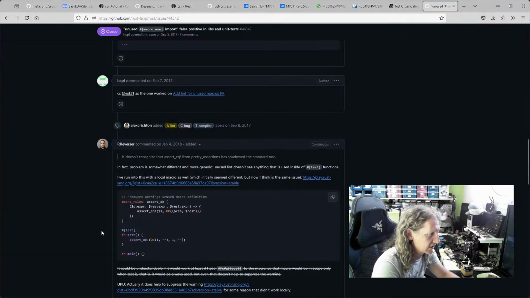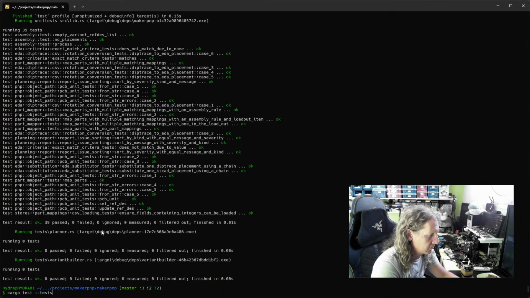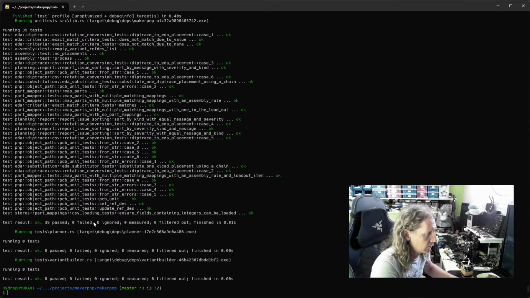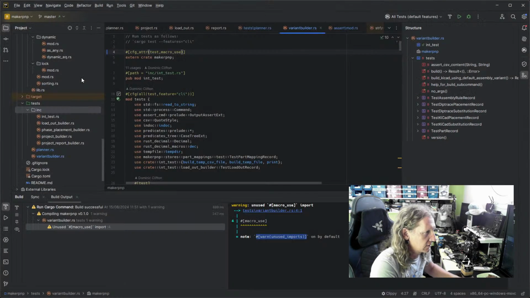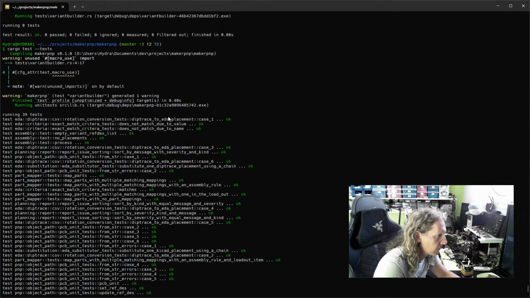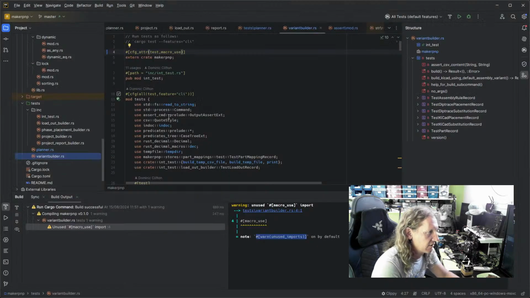I thought it was referring to the same error message. This is variant builder RS. Which file? Was it this one? Tests, that's variant builder.